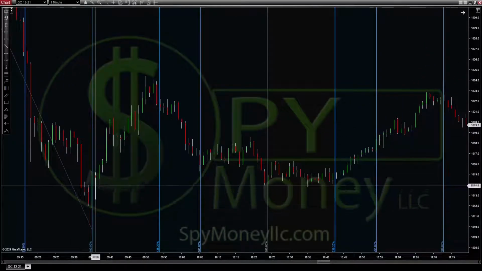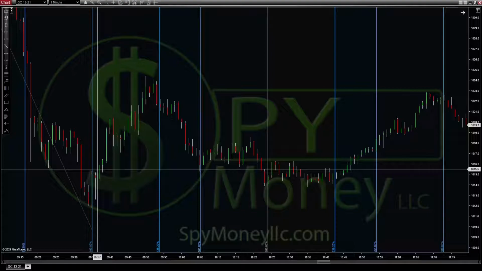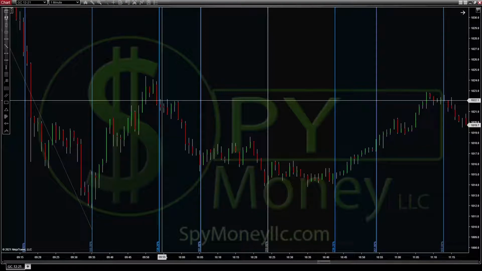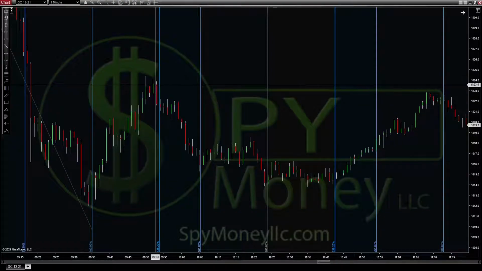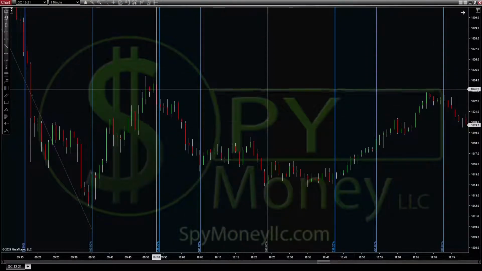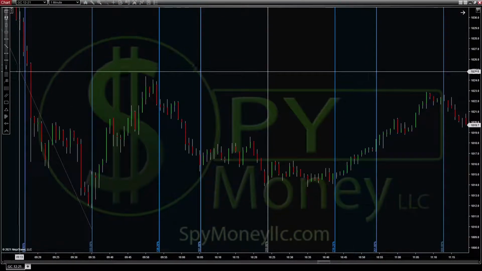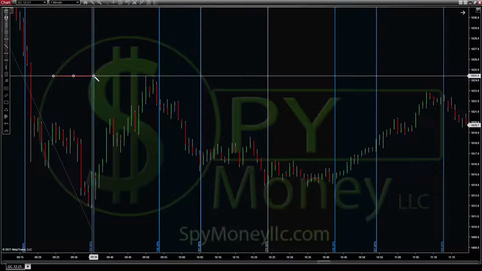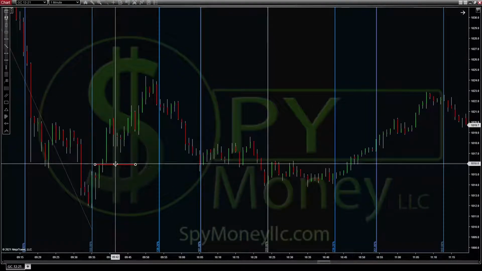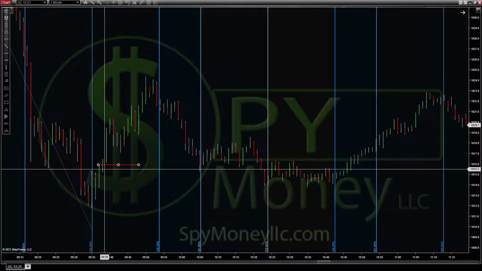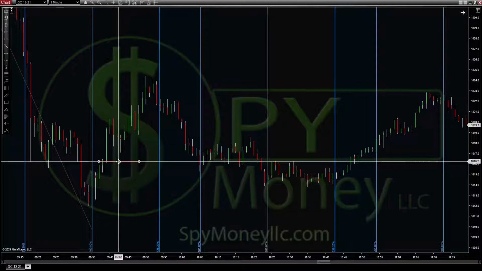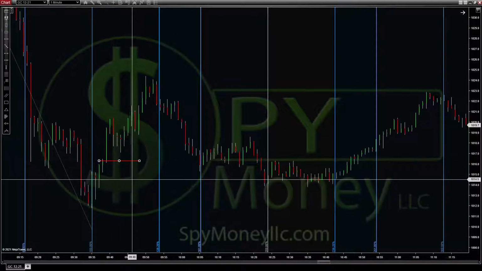So say you got in a long right here. Well, you would know to just keep on following the candles up, because right up in here on this next one over is probably going to either reverse or go sideways, or it could keep on going up, but you know something's going to happen. So as you're doing this, let's just draw a line here and pretend this is our stop. Let's say that we entered a trade on this second candle right here. We had a green candle and we thought, well, we think it's going to continue. So we enter there, or maybe we enter at the open of this third candle. Let's just say that we do.